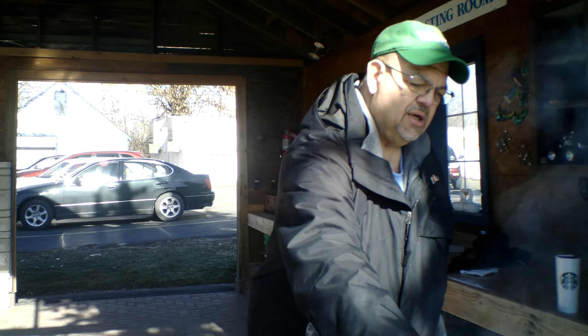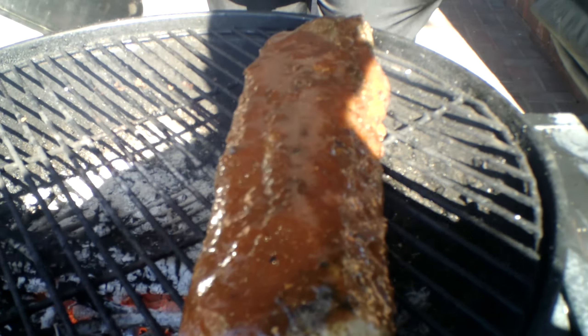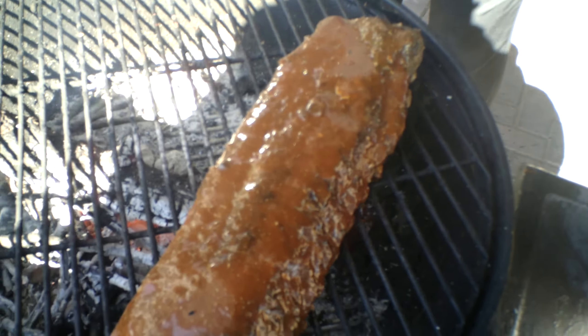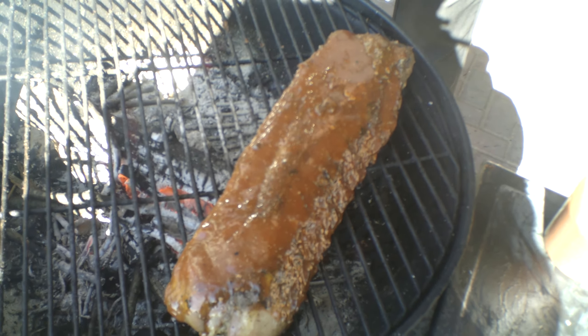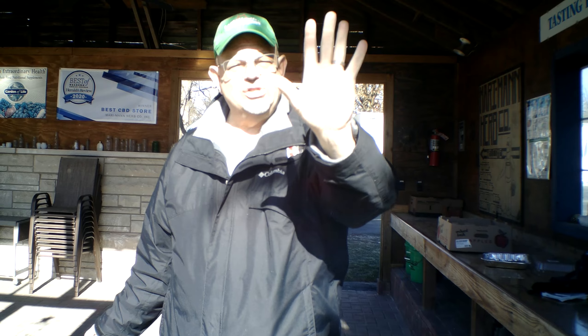With that being said, nothing says January like baby back ribs from the Gooder Cooking Show here at Merryman Herbs. Outside on a glorious morning, sun shining — it's brisk, it's cold — but it's an awful, beautiful day out here. I think we're just going to give this slab away to somebody like Grandpa. As always, cooking with love will bring the Gooder out of your food, and always remember, we get to have these fun little things and these little videos because we're free because of our veterans. Always thank the veterans. Thanks so much, guys. Talk to you real soon. Bye now.